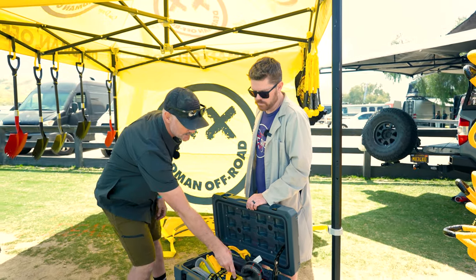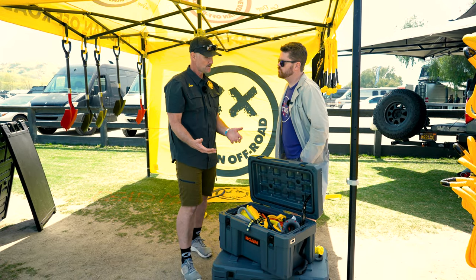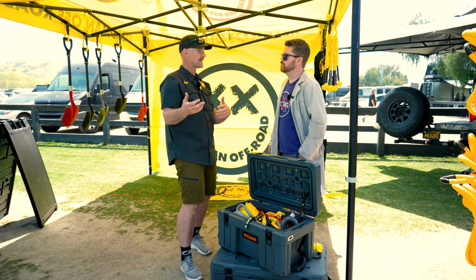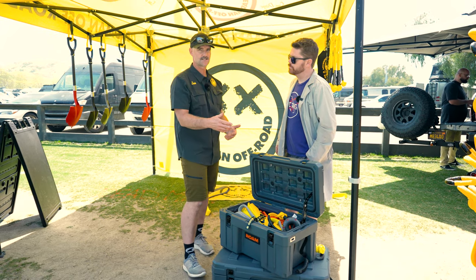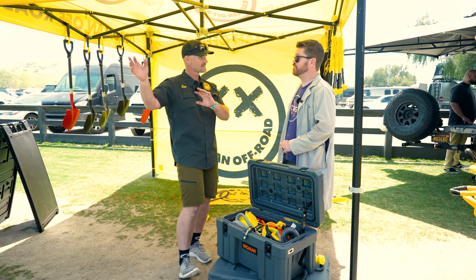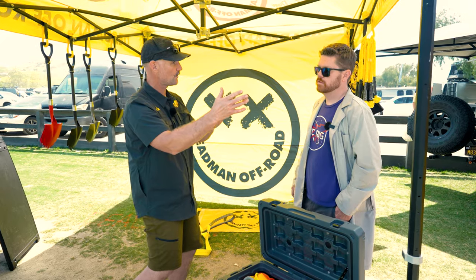The idea is this box can go into the back of a van and be ready to go, weatherproof for the most part. You want your recovery gear to be like your first aid kit or fire extinguisher — you don't want to have to empty the contents of the vehicle to get to that stuff. Easy access. Everything throws in there, and at the end of a recovery chances are it's filthy, so you just want a nice place to get it out of the way.